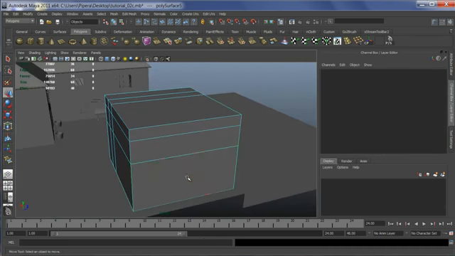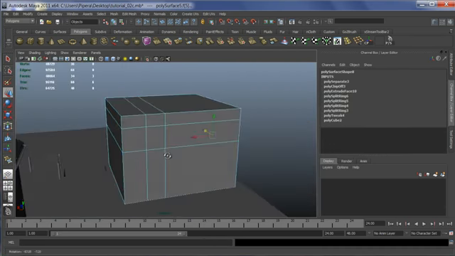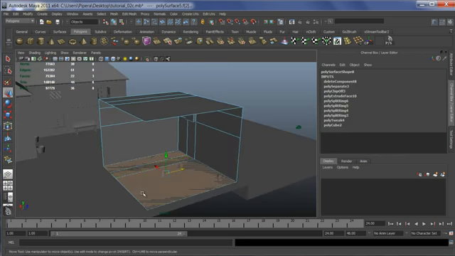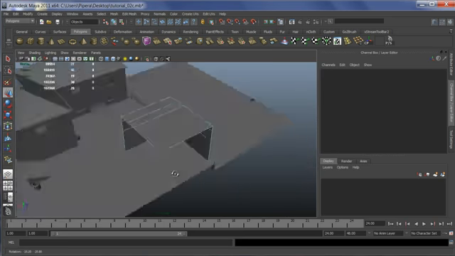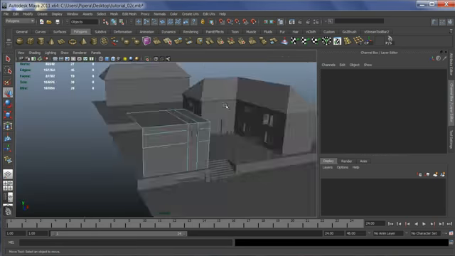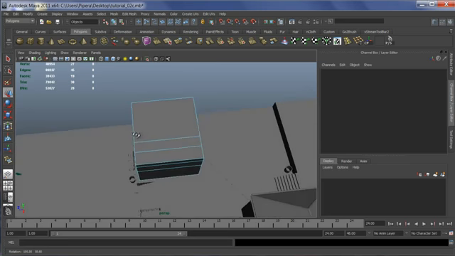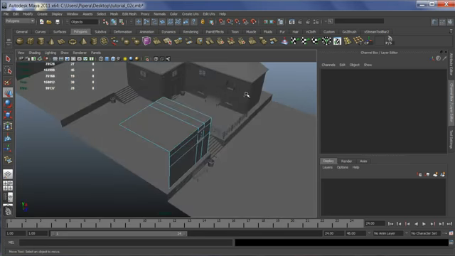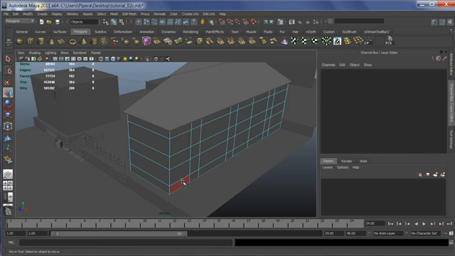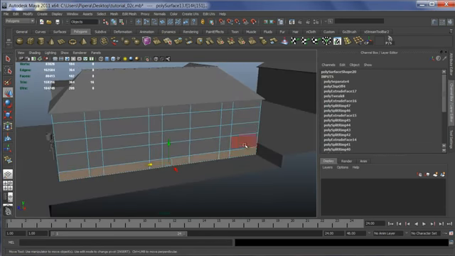So we can do the same with the buildings. So on the foreground building, the left one, select the back and the side faces that won't be seen at all, and again the bottom, and let's leave the top just for caution there if we ever need it. That's okay. So again, select the right middle ground building, and again we can delete the back faces.